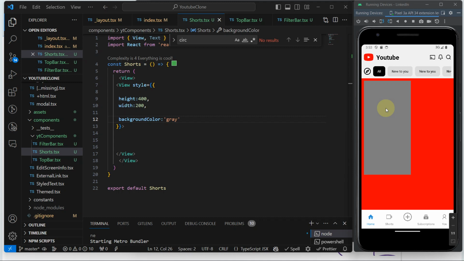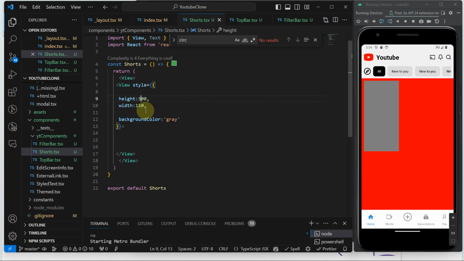What we want to do is make sure that this short is half the size of the screen. We can get the device width and height, but it's not guaranteed that half of that is this. For now, let's just give it a specific width and height. This one is 200. I think 200 can work, sorry, I'm talking about 400, because if it's 200 now, it's becoming shorter. Let's see if it's 300. Even 300 can do, but in our case, I think 300 is fine. Let's just go for 300.